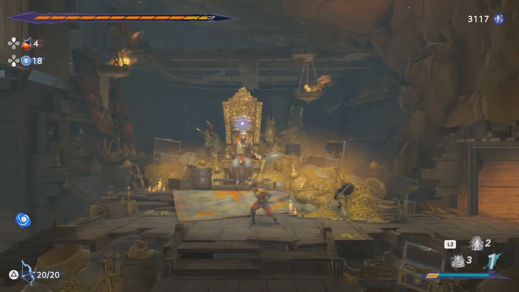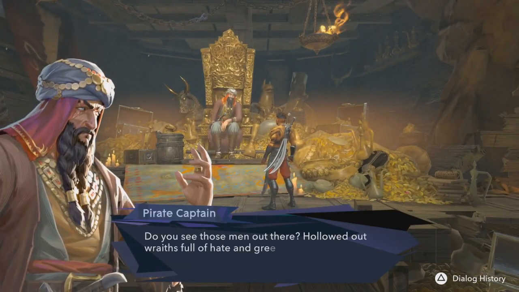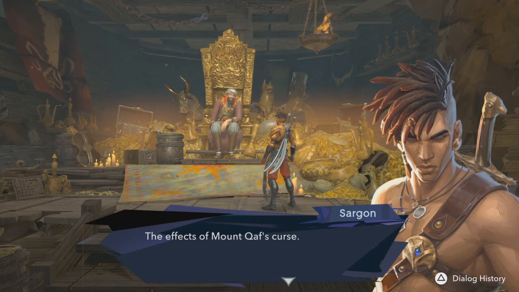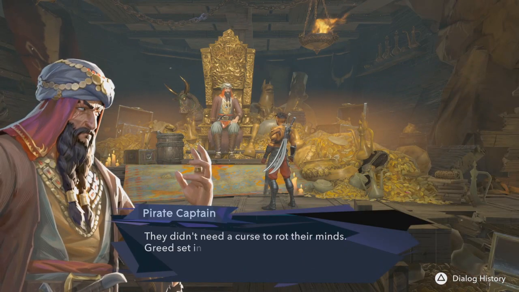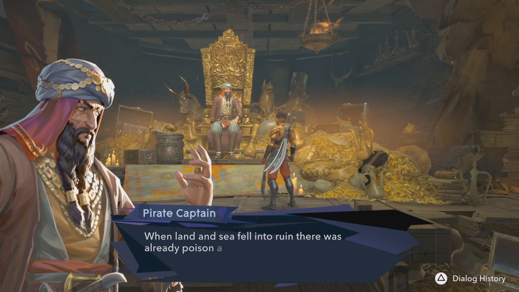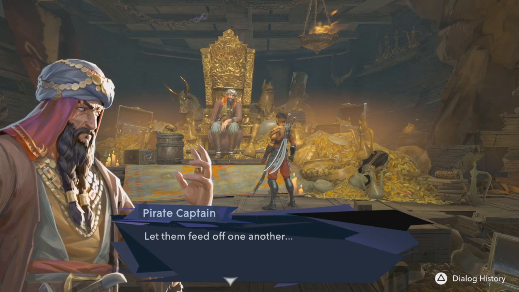Huh. Do you see those men out there? Hollowed out wraiths full of hate and greed. The effects of Mountcalf's curse. They didn't need a curse to rot their minds. Greed set in long before. When land and sea fell into ruin, there was already poison among my men. Ah, let them feed off one another. My luck lies with the bird.